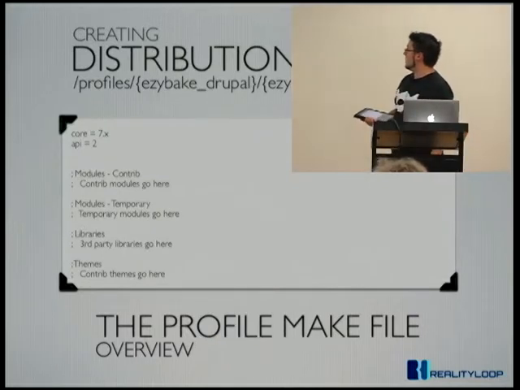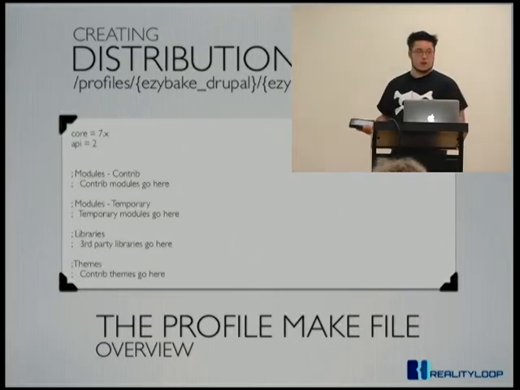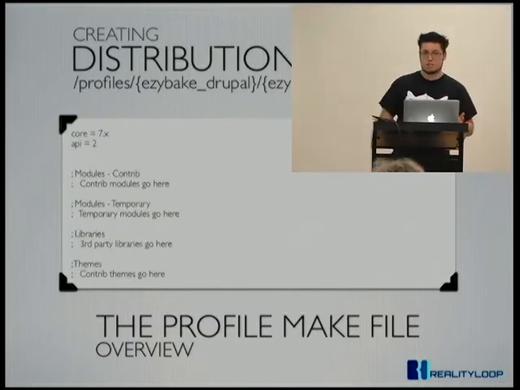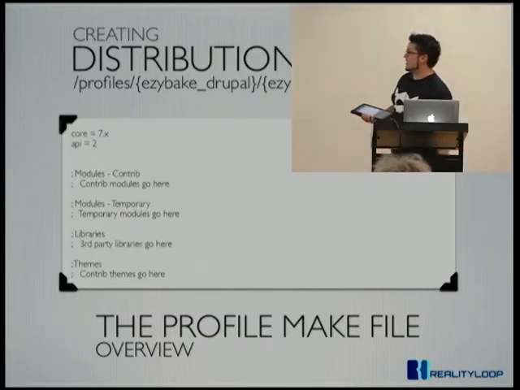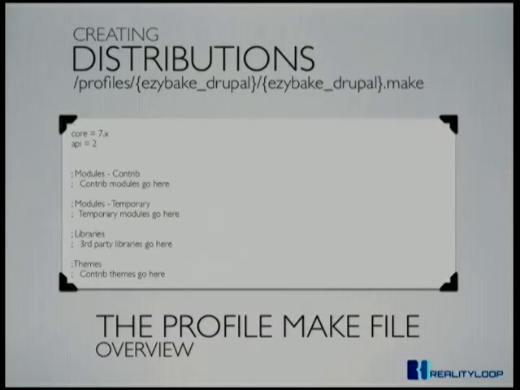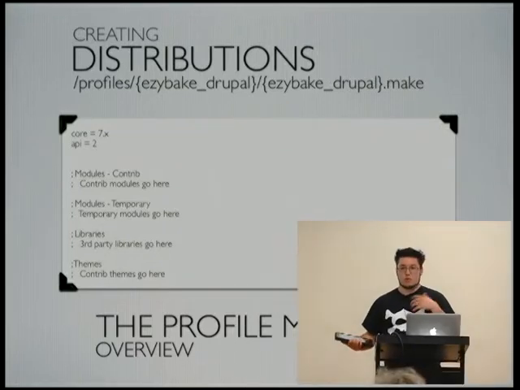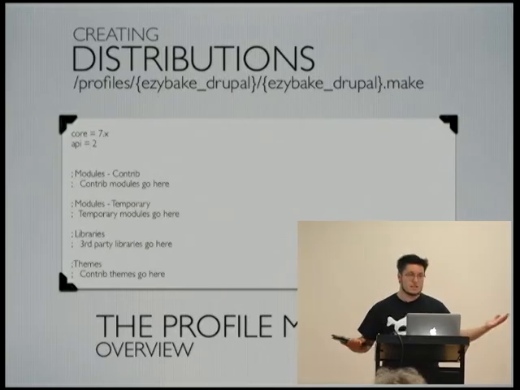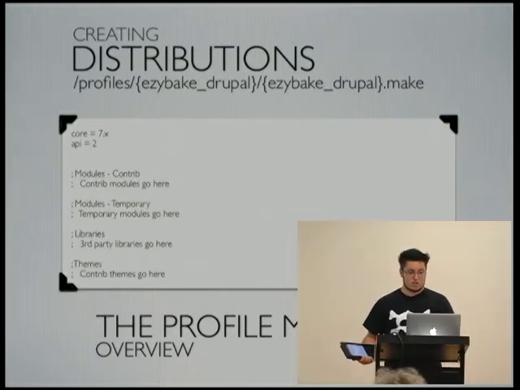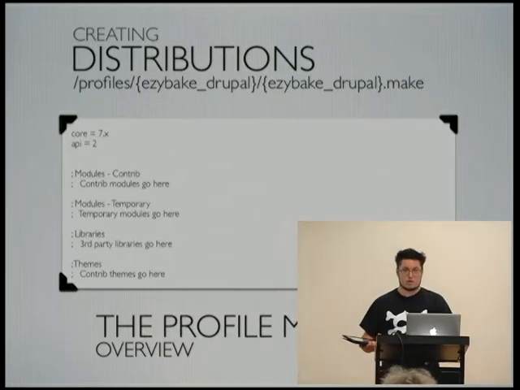The profile, this is the profile Makefile, and this is really probably the biggest file in the whole lot. So stub file, tiny, profile Makefile, big. This one contains contrib modules. In this demonstration, it also contains temporary modules. It contains your third-party libraries and your themes. So everything that you want in your site. Your features, anything you can think of that you're going to have in your site, it should be referenced in this file.